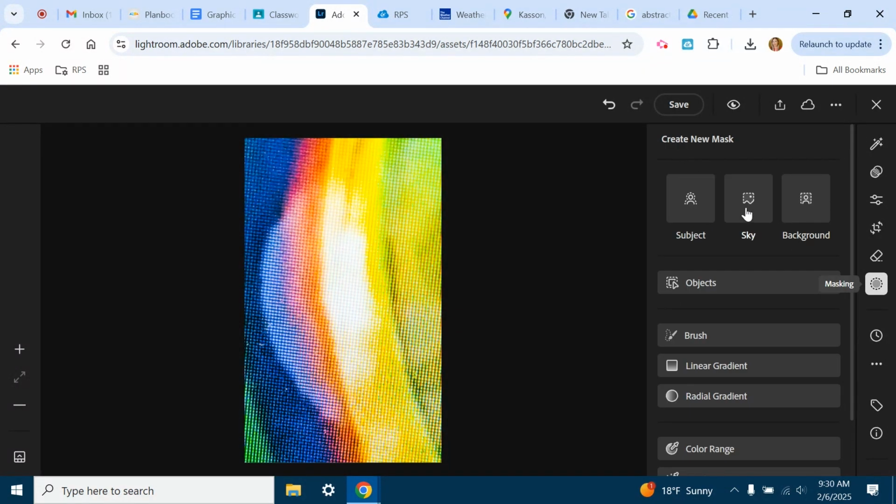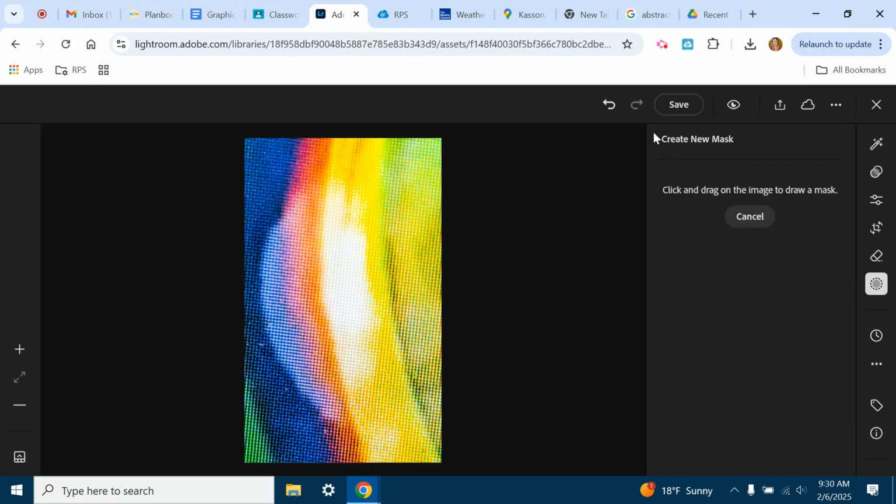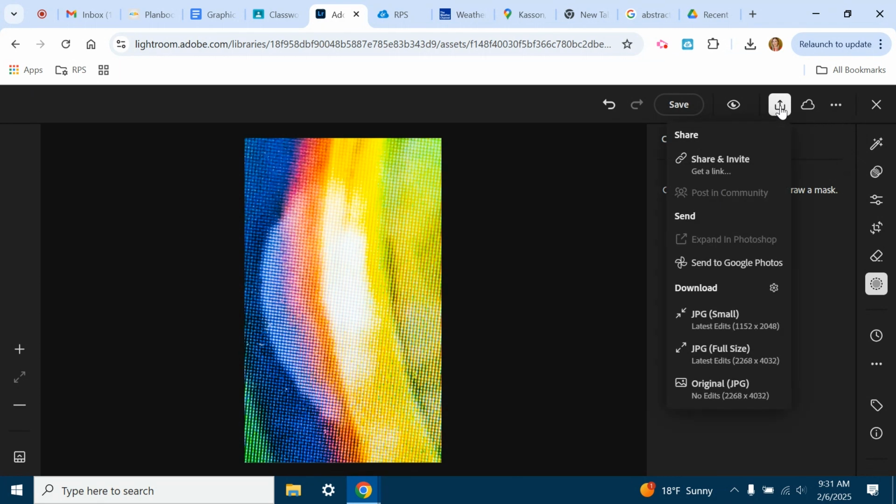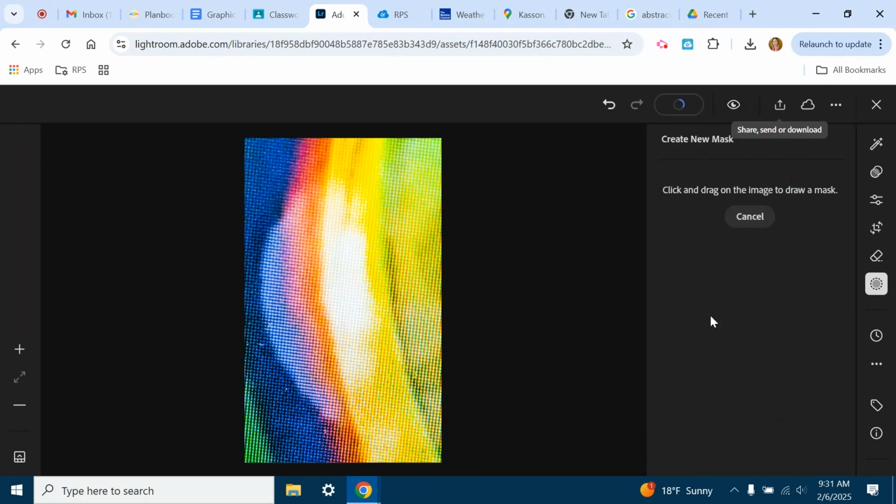Okay. Masking. We're not going to do a ton of masking probably for this assignment, but you're welcome to play around with some things if you'd like with the masks. And when you are ready to actually download your photo, don't delete your photo, you're going to click on this button here, and down here is where you can choose what size you want. I don't care if it's small or full size, it doesn't really matter to me. I'll just do small for now since it takes up less room, and make sure it finishes downloading before you move on to your next image.